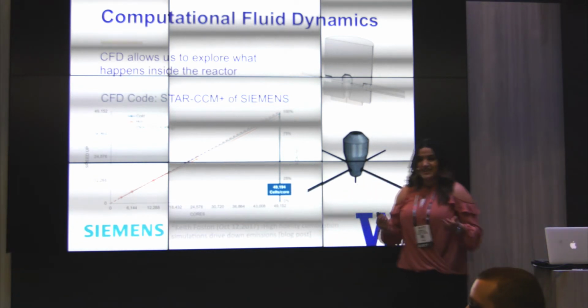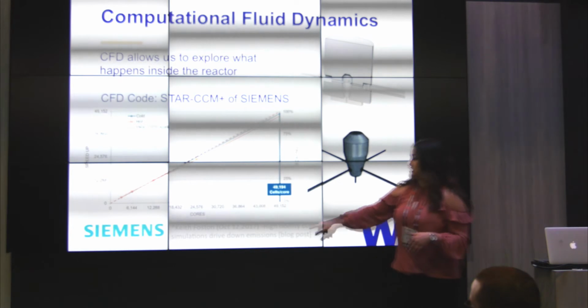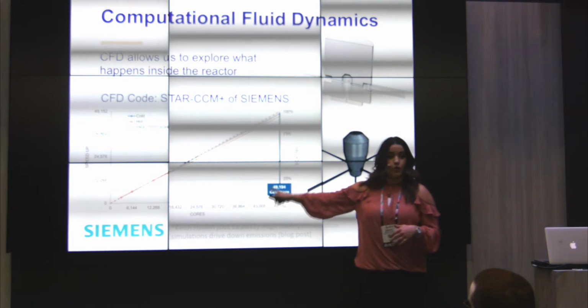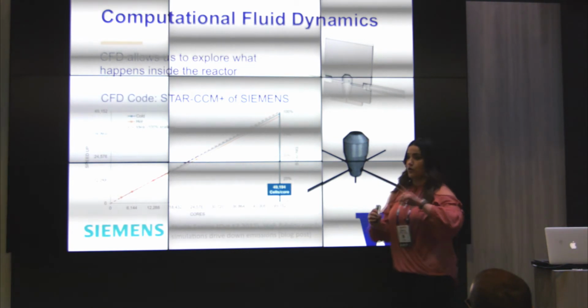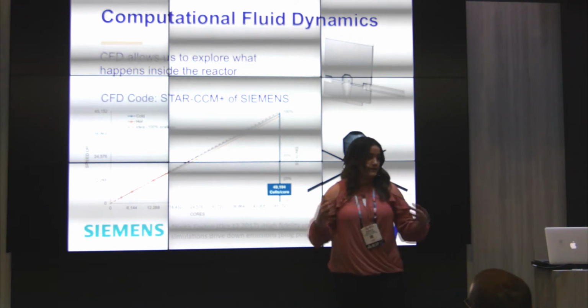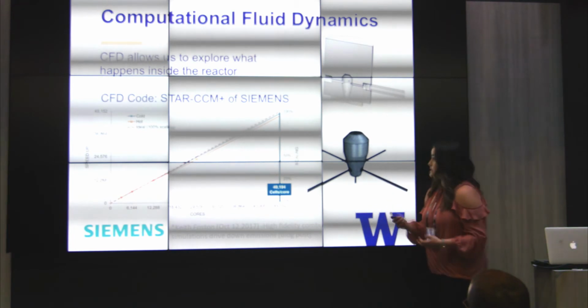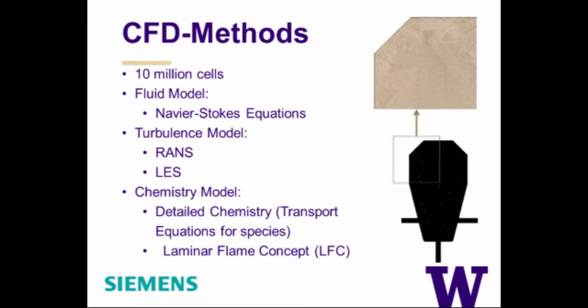Because of the limits that I have on the cluster, I only use 50,000 cells per core. That means 50,000 cells go to one core, and the simulation is happening at the same time on around 200 cores. Okay, so this is what the mesh looks like. It's very refined. It's really hard to see each cell, but we solve the Navier-Stokes equations that govern the flow in each cell. We model it using Reynolds-averaged Navier-Stokes equations or large eddy simulation. There are different ways of solving this equation.